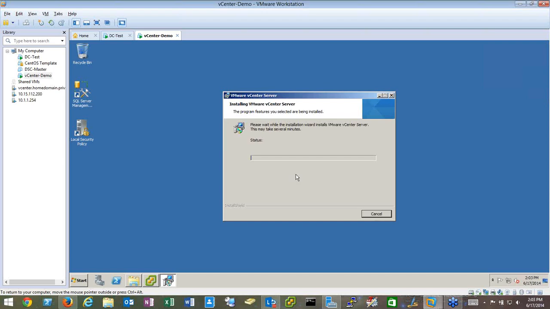Now, simple install takes care of all of this as basically one big step. It installs everything to one single machine. And you don't have to worry about all those little steps where you have to register with SSO, put the password in, make sure the link is correct. It takes care of all of that for you.